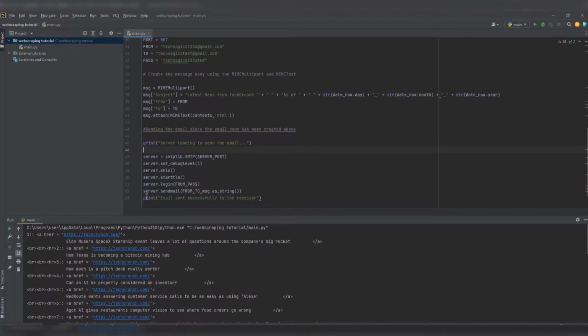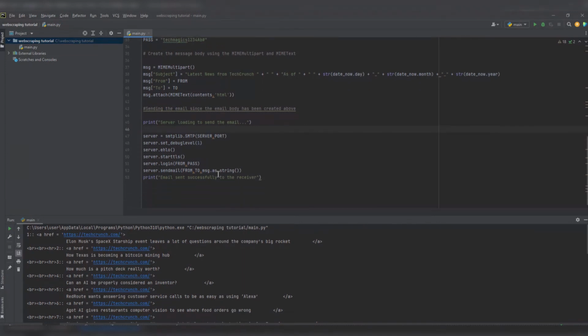But if we receive email sent successfully to the receiver, it simply means that our code is working fine, even though we are going to see a bunch of red messages showing because of this debug level 1. So in order to check if this is running fine, all I'm going to do is run the script. Don't worry, don't be scared, because we are going to see bunches of red warning messages because this debug level is set to 1.